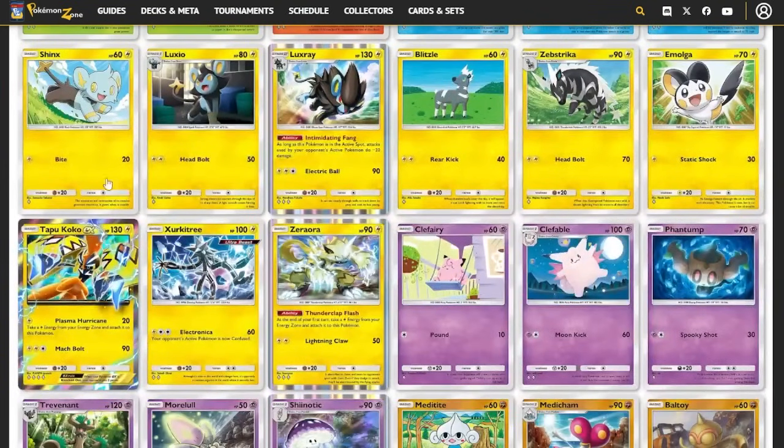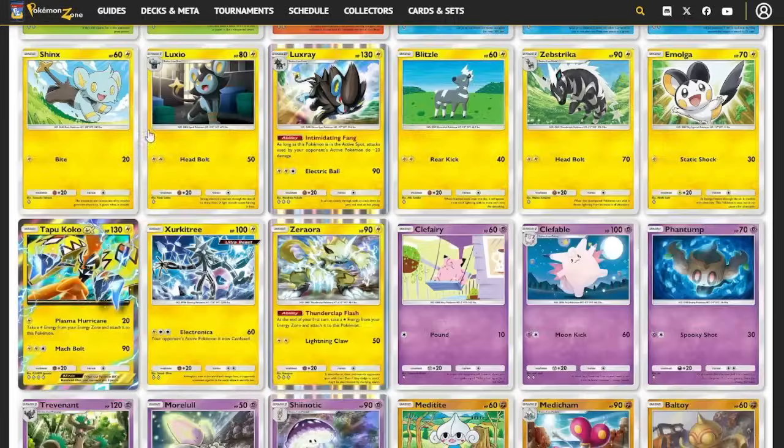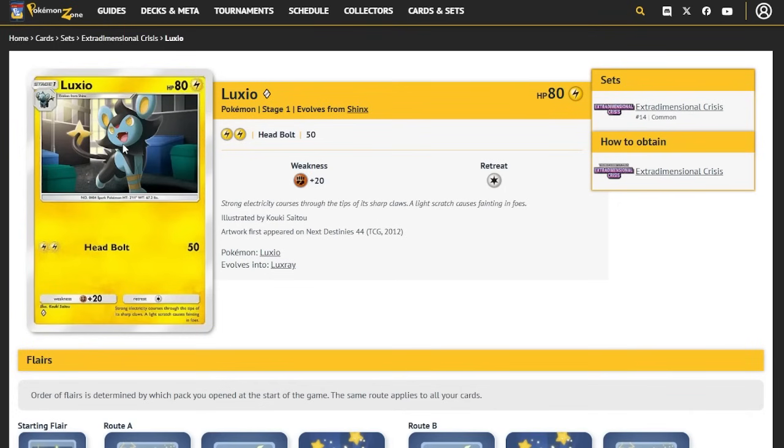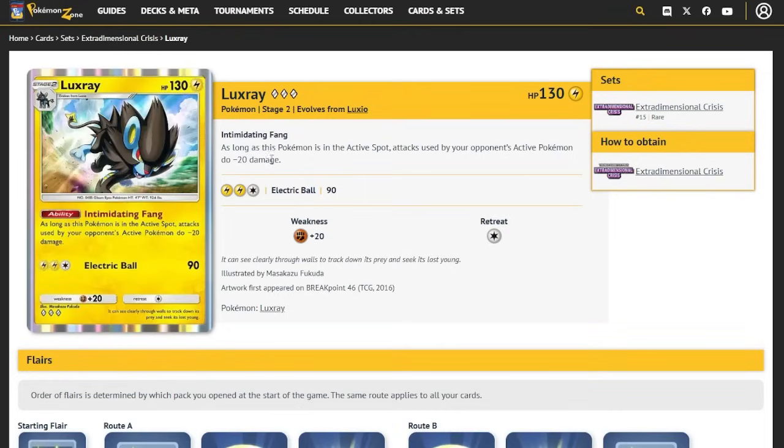Now we're going into the lightning portion, and I think they have the best out of everything here. You have Shinx here that bites for 20. That could replace the previous Shinx. We have Luxio here, Head Bolt for 50 for 2. And then we have this Luxray, which is interesting. Now I left a comment when I pulled it in my max pack openings.